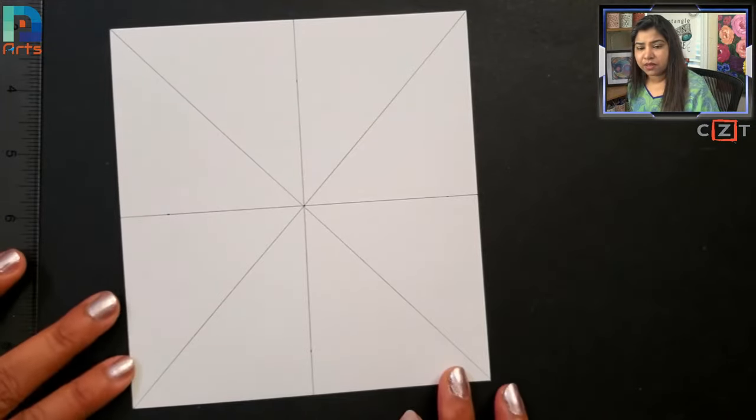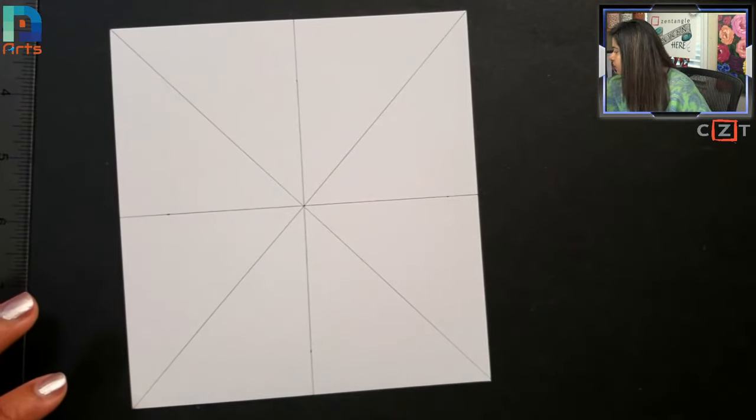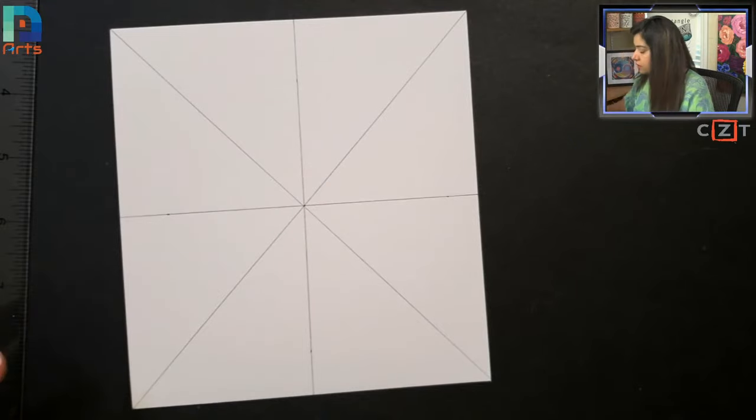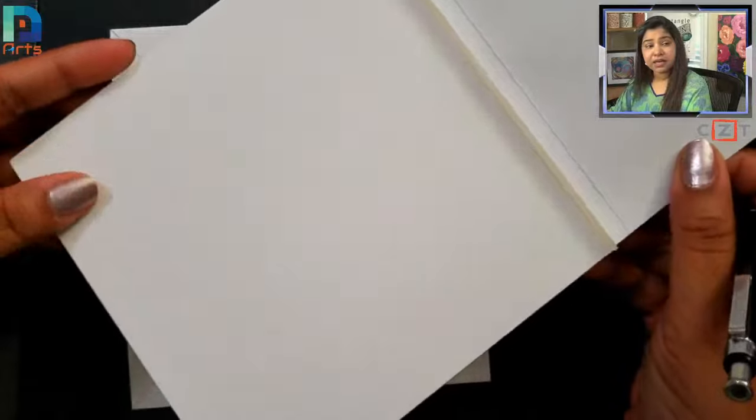Vintage style paper, Alicia. This is the normal paper. I don't know which paper you are saying. And I'm just using this artist tile Strathmore. They are the white color tile.